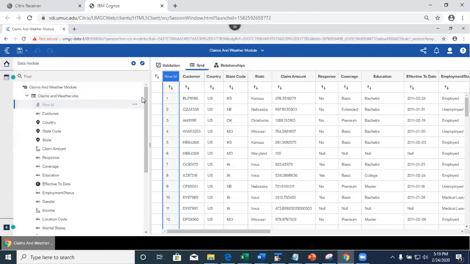Hidden column is what you see here, but when you use this as a data source, you don't see this column. That's what hidden means. When you click here, you preview this data in the grid view. Now, don't worry about the relationships because we're not using multiple data sources in the same data module. We're just using one, all right? So notice that here, different icon, it means that it's a different data type, right?